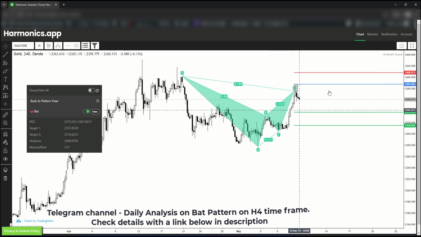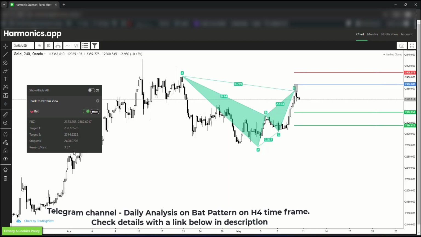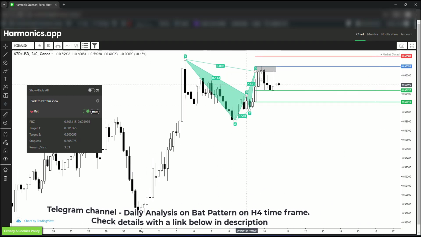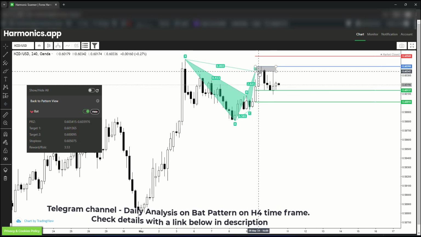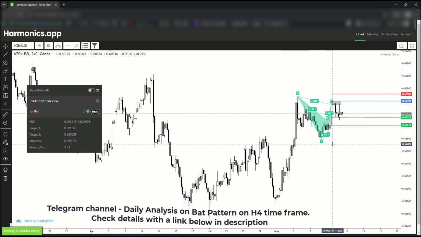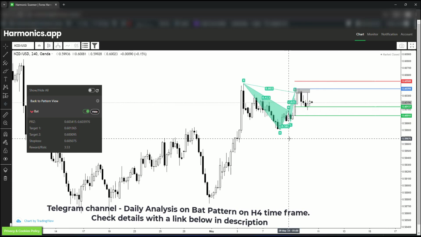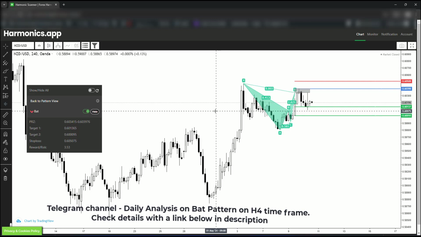It is not advisable to simply select some kind of these patterns, for example this one, and trade as it shows here. For example, it shows that the price could retrace back down, then open a sell order simply here at this potential reversal zone. Sometimes it could be okay, sometimes it could not be okay, but it is always better to have some kind of indicator that is showing you or making technical analysis.